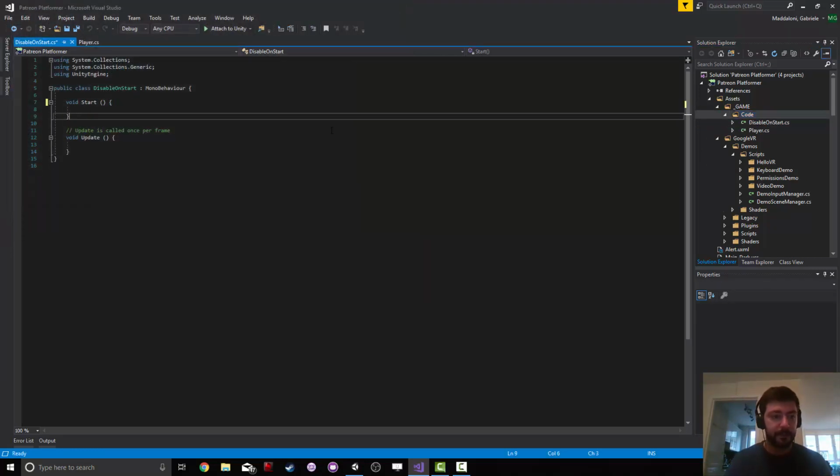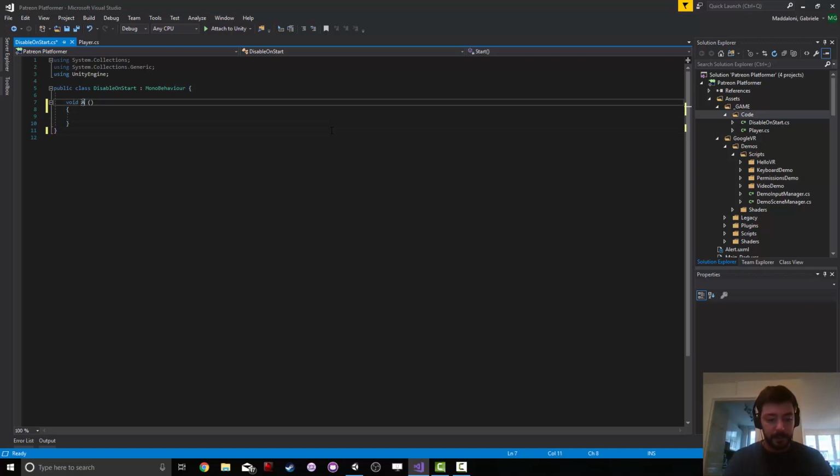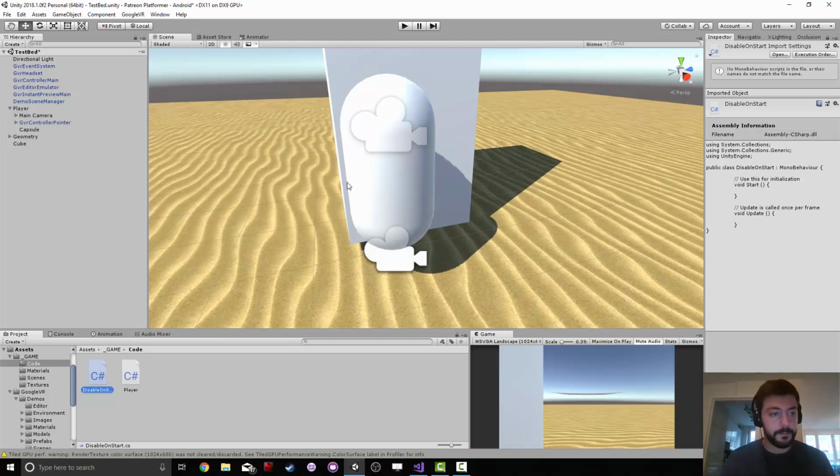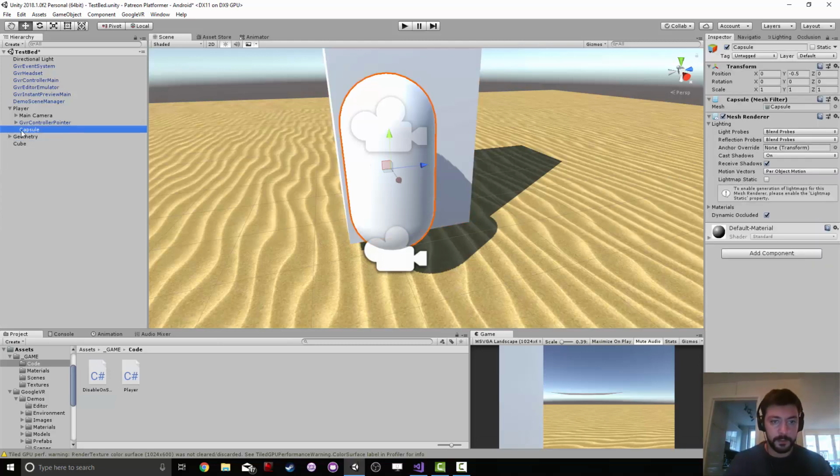Again, I have no idea why it keeps on doing that, nor do I care particularly. So make this awake, and then have this dot game object dot set active false. And we are all ready to go.